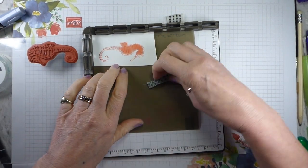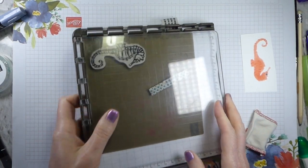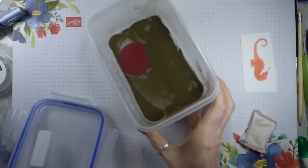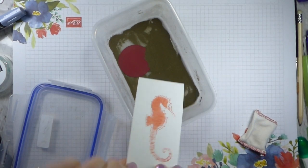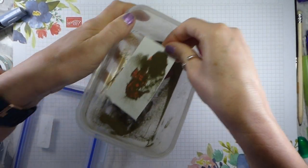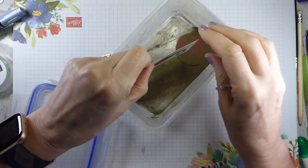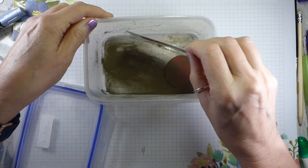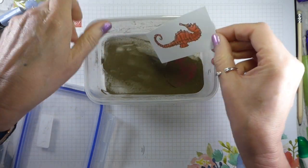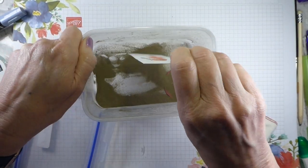And then hopefully, yes, we've got Versamark on the side that is our front, and we can add gold embossing powder to that. Hurrah! That worked. I sound almost surprised, don't I?